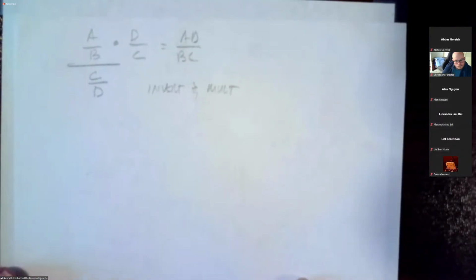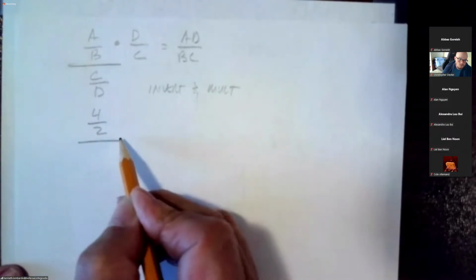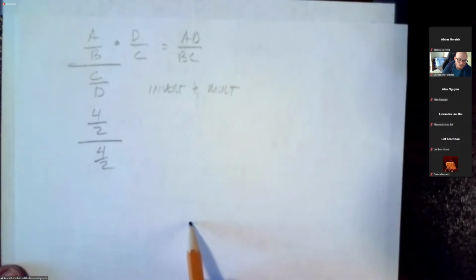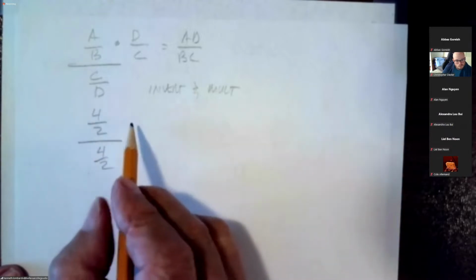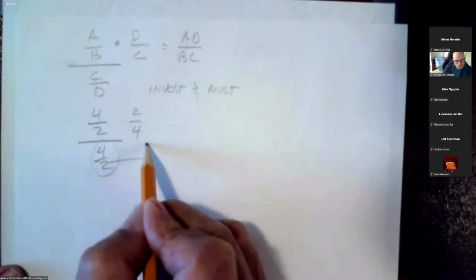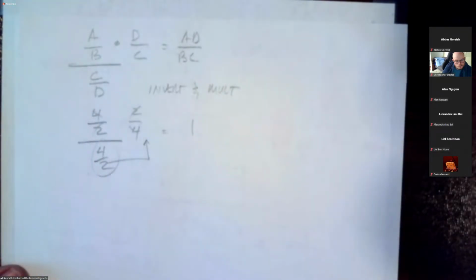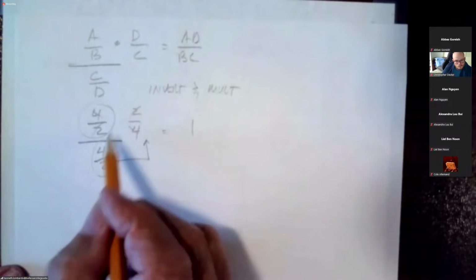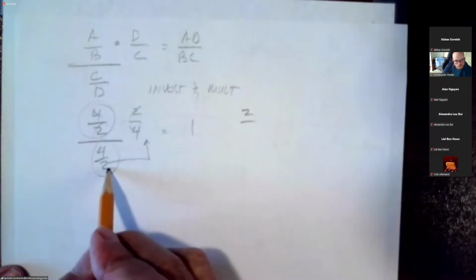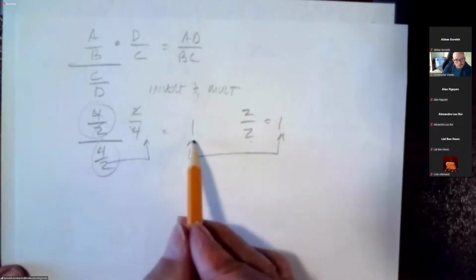If you want to put numbers in to verify, we could put whatever numbers we want. We could put 4 over 2 divided by 4 over 2. We could put in any numbers we want, right? So 4 over 2, and if we invert and multiply this, that becomes 2 over 4. So those 2's cancel, those 4's cancel, and the answer is 1. Well, let's just, without doing the invert and multiply, 4 over 2, that's 2. And in the denominator, we have 4 over 2, that's 2. 2 divided by 2 is 1. So that confirms that our solution is 1.